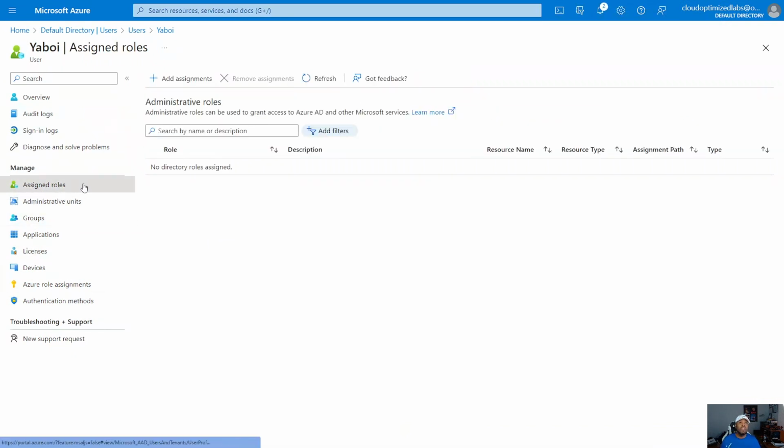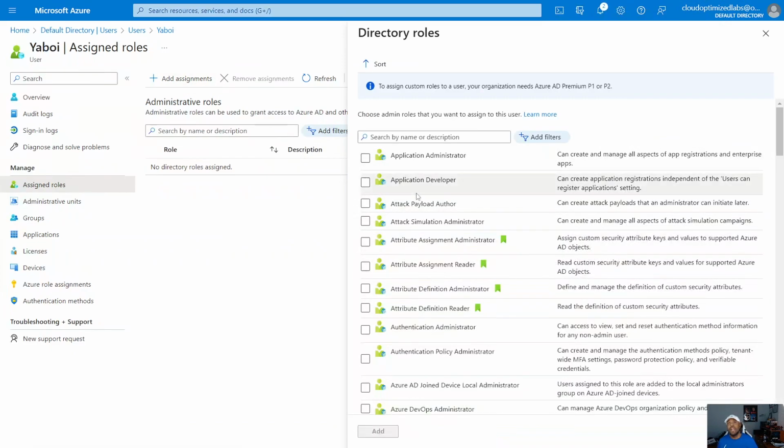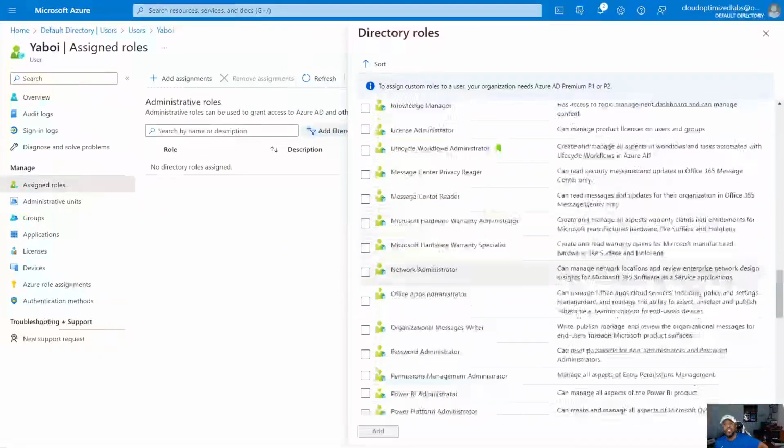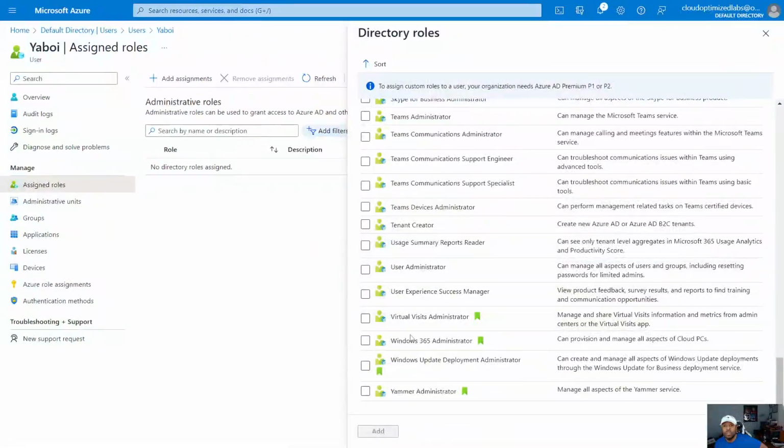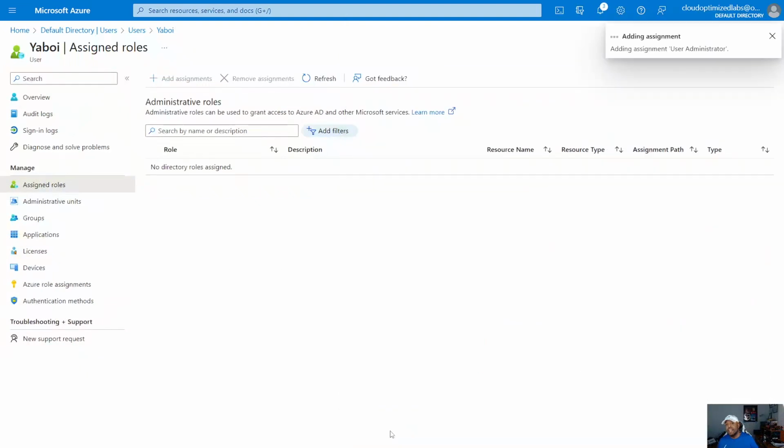We're going to click back on assign roles under manage. We're going to add assignment, click the plus sign, and we want to choose out of these Microsoft pre-canned roles. We're going to choose user administrator. So we're going to say add. So this guy is your boy.